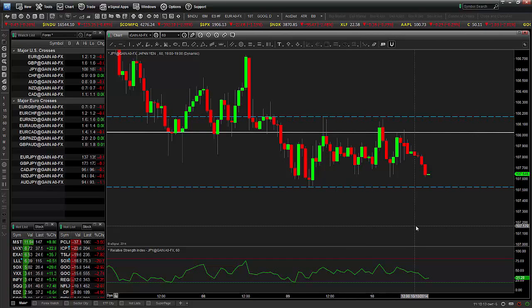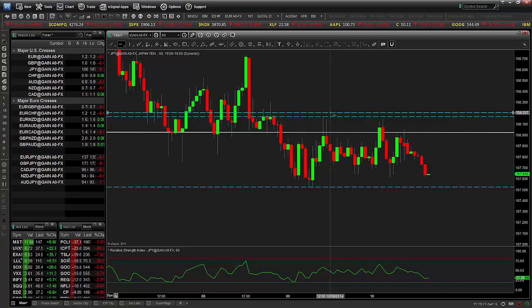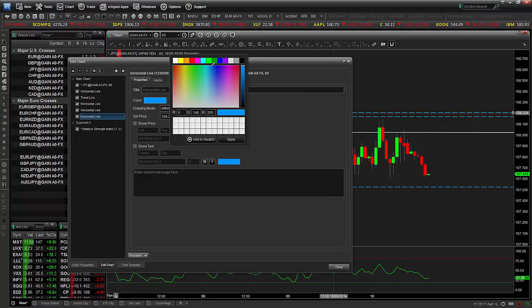Okay? The very first thing that you can do, the easiest thing, and also the most aggressive way to do it, is to take the highest point here. So the highs come in at 108.17s. So we're going to go 108.20s. Okay? We're going to drop another line in there. We're going to paint it green. Just going to color this line green. And what this is going to signify, whoops, got to hit apply.